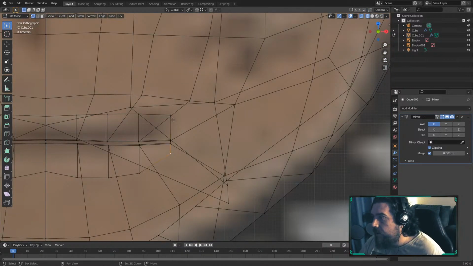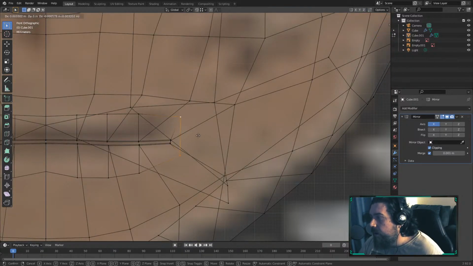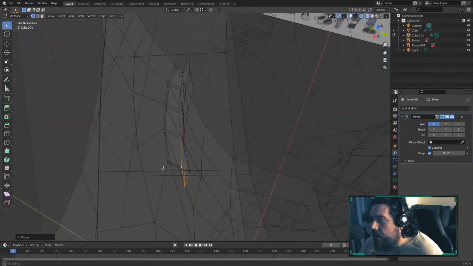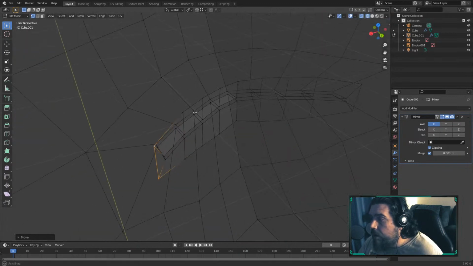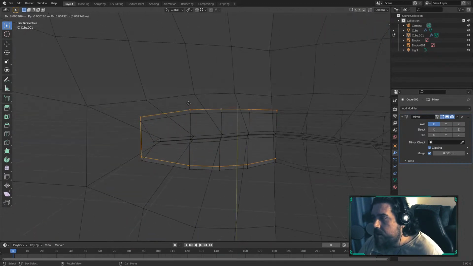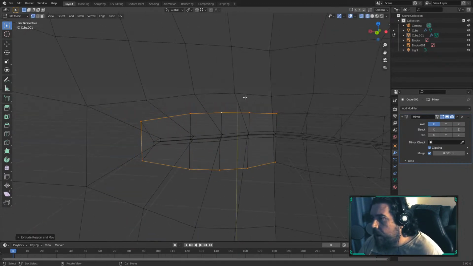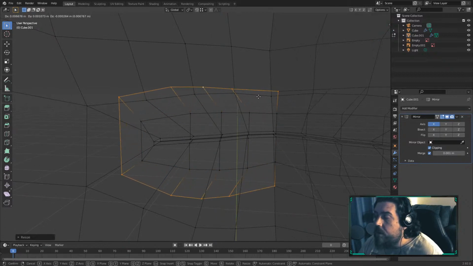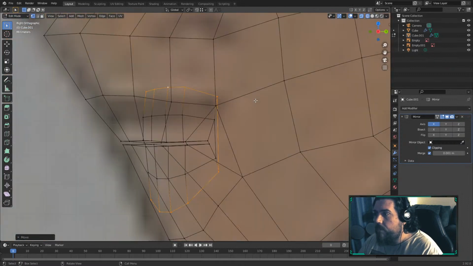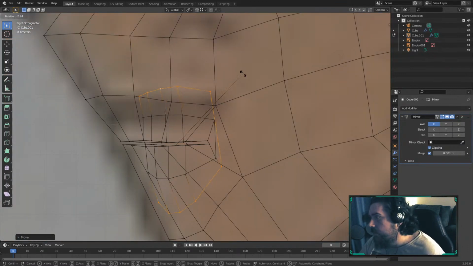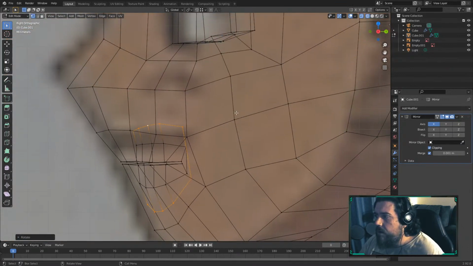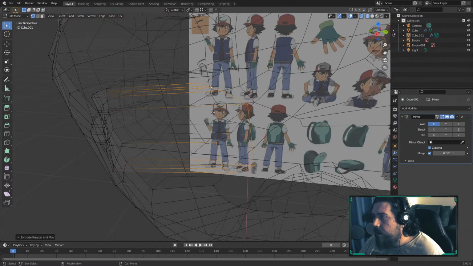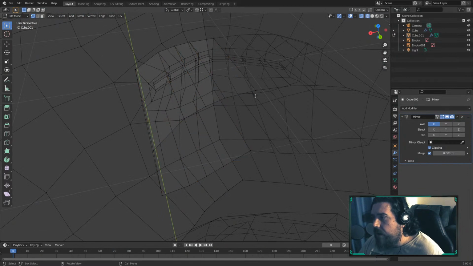And go into front view, bring this back a little bit as well. And that's sort of creating the inside of the cheek. And then I would extrude once more, probably scale in the Z, bring it in on the X. Probably going to rotate that a bit actually on the side, bring it back a little bit, and then extrude all the way back to create a mouth cavity.